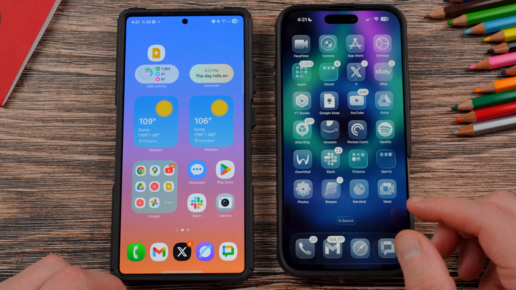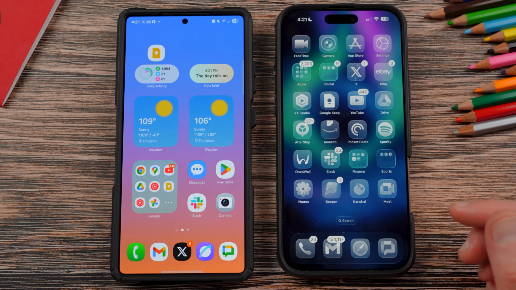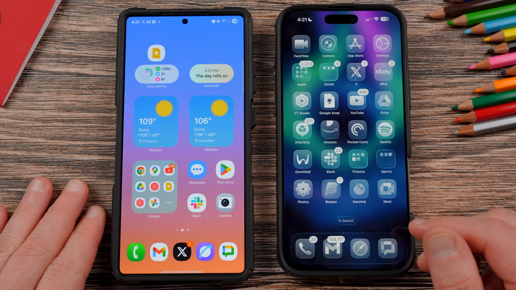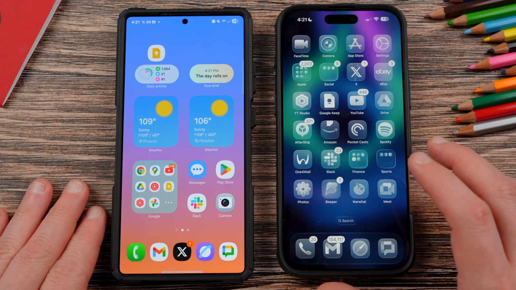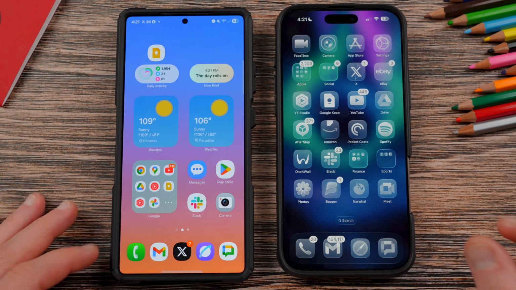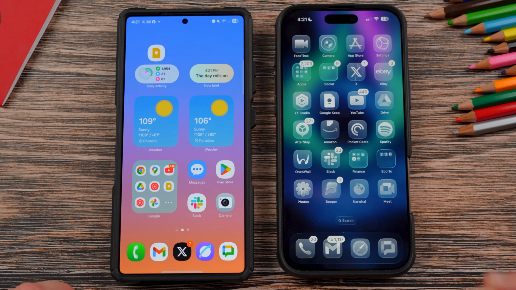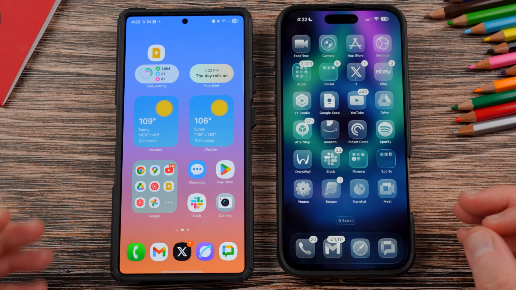The design, of course, being a Samsung guy, I'm still a big fan of One UI 8. I think Samsung did a great job. There's still a couple elements of blur here and there. Some of those cool effects like the moving glass effect that I showed you guys. These little touches that Samsung can maybe add here or there, but those aren't usability things or UI look things that are going to make me jump ship.